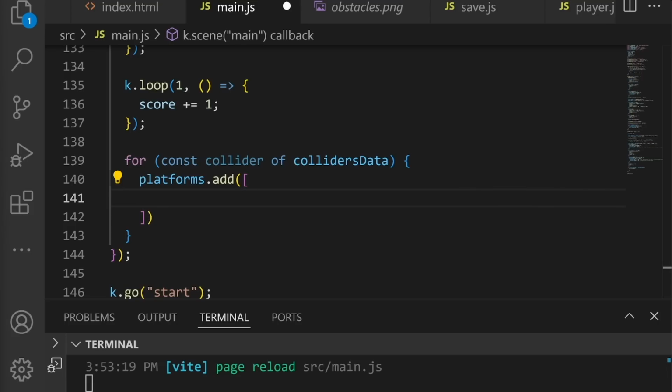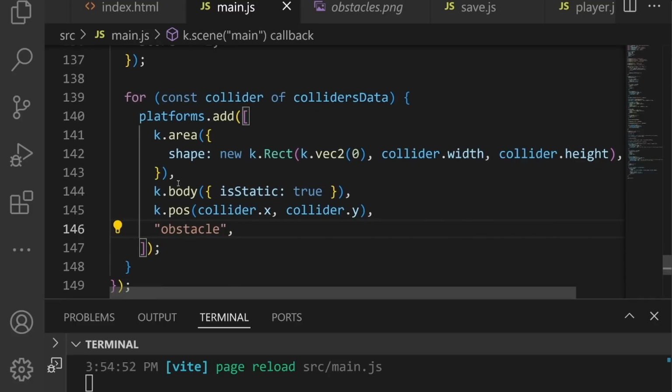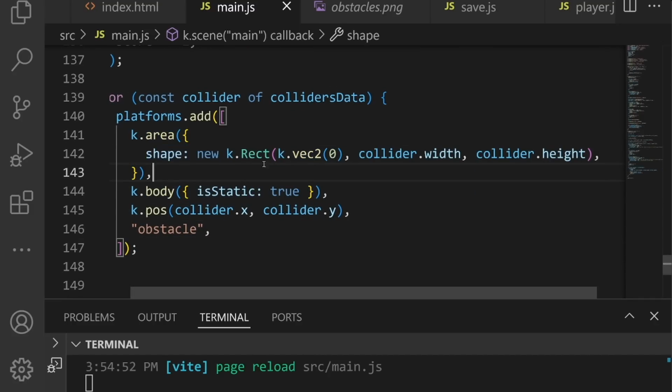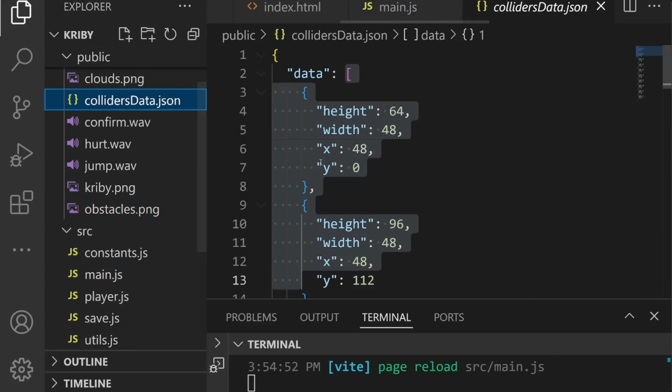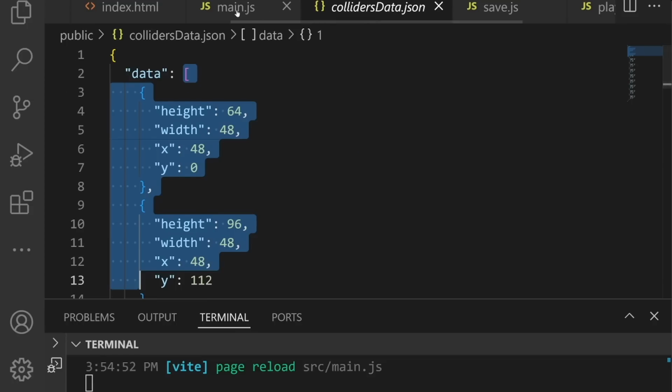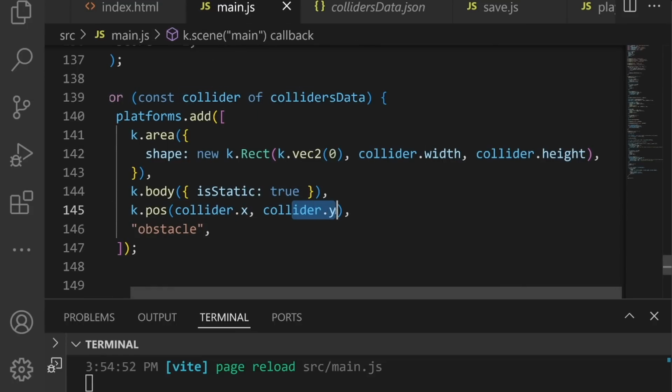And then here, it's the same thing, so I'm just going to copy and paste. Actually, there's one thing different: isStatic. So here we create a hitbox with a rectangle with a collider width and collider height. This comes from the JSON file, which has these values. We place the position X and Y. This is going to be relative to the platform, the obstacle image, which is what we want. And then here the body, by setting the isStatic property to true, it's going to be solid so that our player cannot pass through, and it's going to act as obstacles.